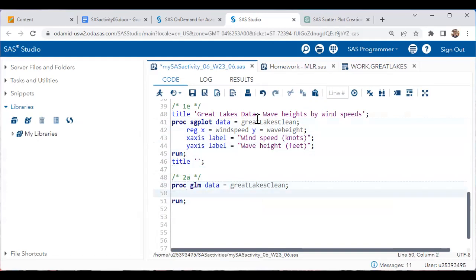Whenever you have PROC GLM, you need to specify the model that you're fitting. That's of the form response variable equals explanatory variables. In this case, our response is wave height, and our explanatory variable is wind speed, right?